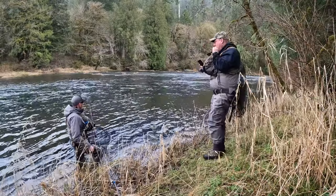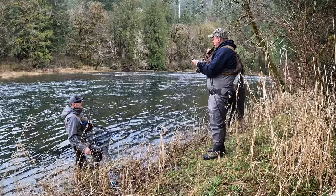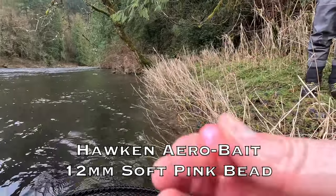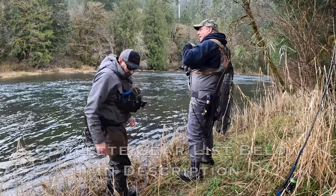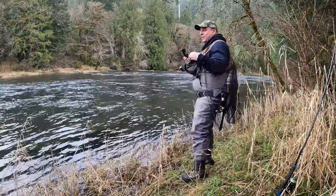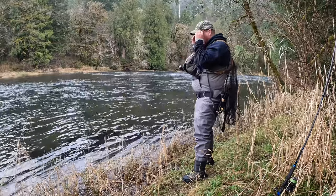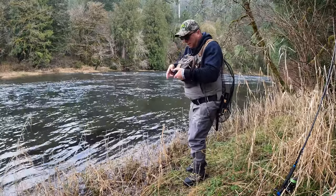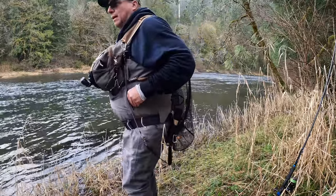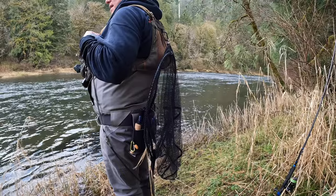She was hooked right on the side of the eye. I have no doubt that she grabbed the bead and the hook grabbed her in the top of the head. Was that a bead? Yeah, it was actually a Hawken bead — I think it's light pink. Two on the board, but that's a bummer that it's a foul hook. She was long and skinny, so she's already dropped her eggs. That's not a fish I would keep anyway because the meat won't be pink — it'll be a light pink to white color. I heard that if you have them hooked outside, you have to let it go. Heck yes.